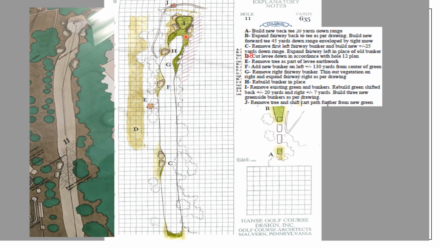Rebuild green shifted back 20 yards. It's probably going to be more like 10 to 15 and 7 yards to the right. So the green basically is going back a little bit and right a little bit to, again, get it a little bit more intimate to the creek on the right side. Bunkers done very similarly to the current bunkers as far as the relationship to the green. The green a little bit more like the old green shape, a little bit square in the back, but not a tremendous amount of changes. Done basically at the same elevation of the current green.